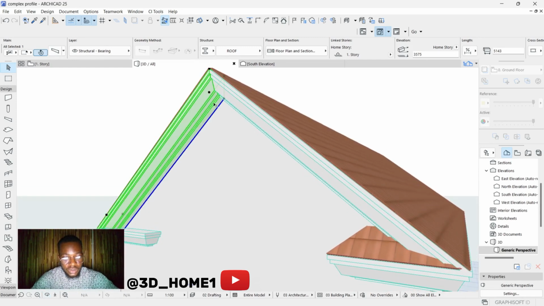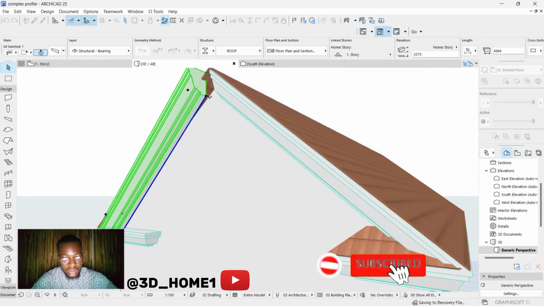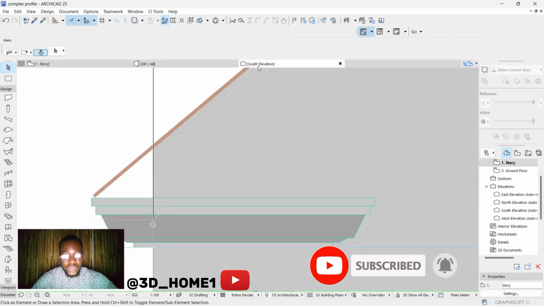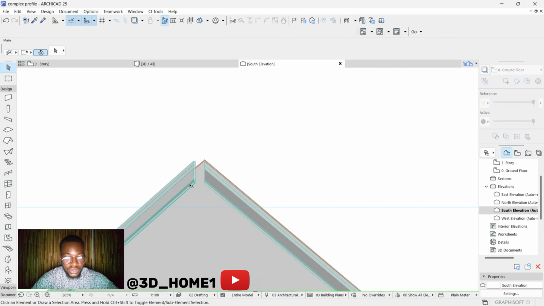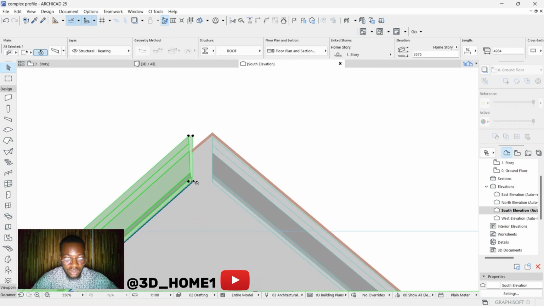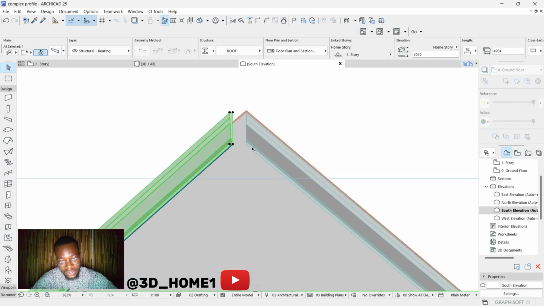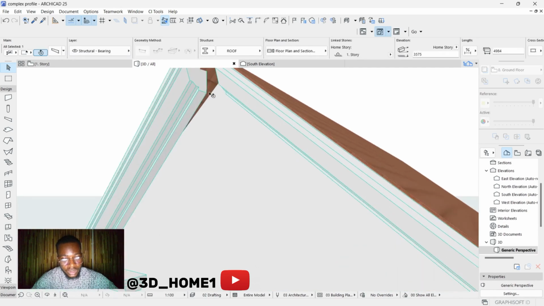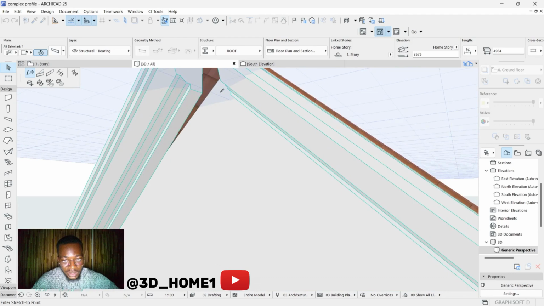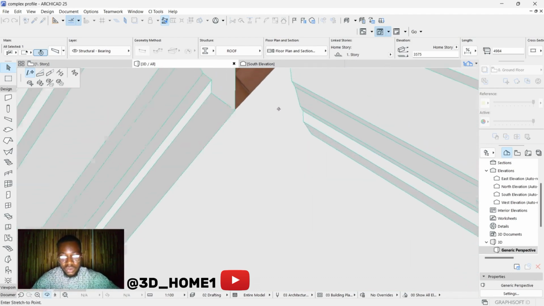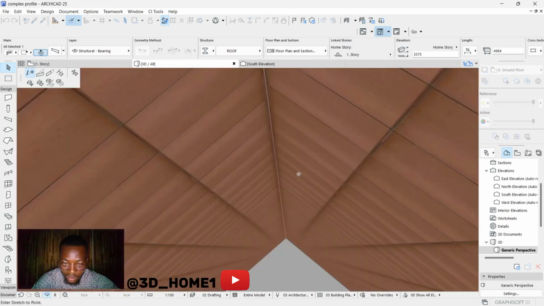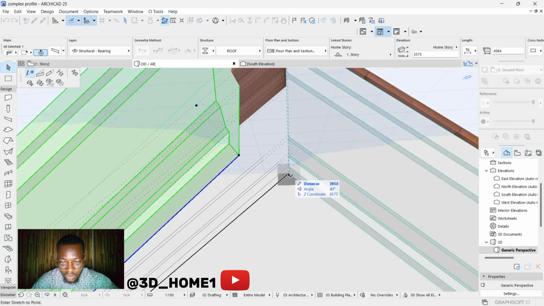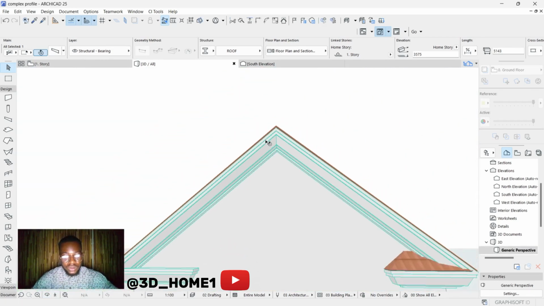So initially this one was outside like this, okay? It was outside, so there's no way you can align it. Even when you try to use the right angle, it's still not going to work because it's not aligned with this initial one, okay? But once you click on it, hold down that blue side and then take it down to this other point where this other one is. All right, take it down to that point and click. You see that everything will just align.